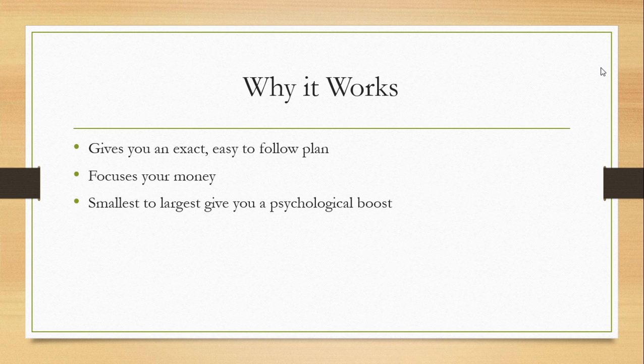feel that traction. And we move up the debt ladder from smallest to largest because you get a little bit of a psychological boost, right? So you could start with your highest debt or your highest interest rate debt, but what often ends up happening is that first debt will take so long for that first win to come, it can get discouraging. So for a lot of people, you get that big mental boost if you can knock out your first couple of debts in a couple of months. You start to get that self-belief, like, yeah, I can do this.